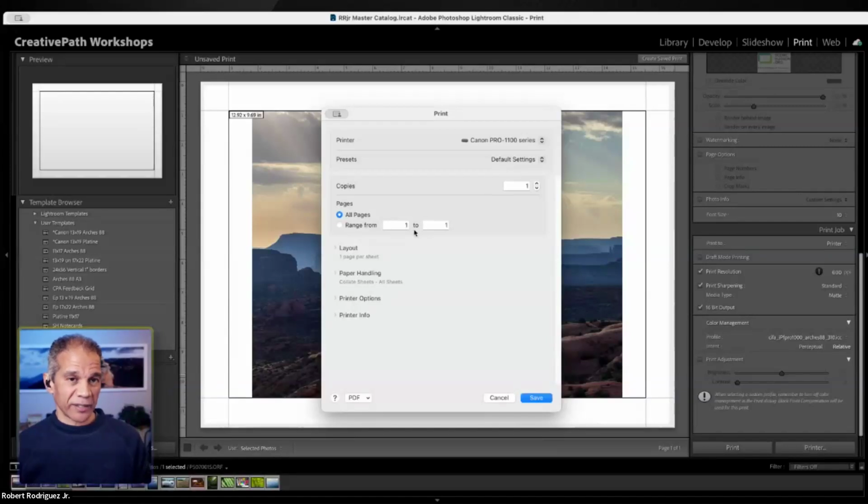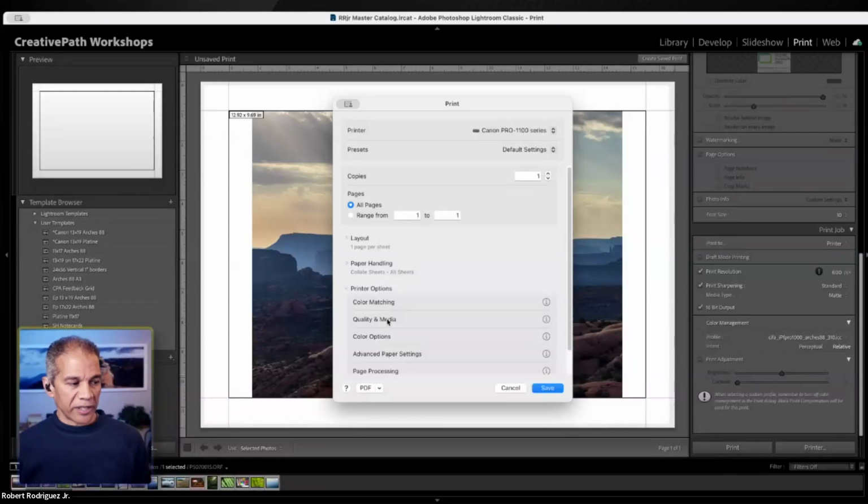We need to make sure that color management is off and that we're using the correct media type. So we come down to printer options here. And by the way, if you're on a Windows machine, this is all accessed through page setup. Everything is just combined into one window, whereas on the Mac, we have two separate windows, one to lay out the size of the paper and then one to set up the printer. And that's where I clicked on print settings to get this window here.